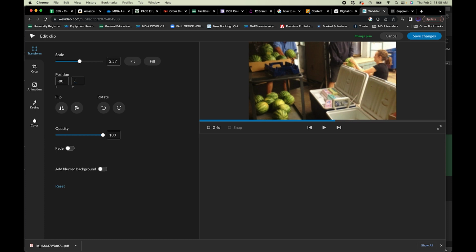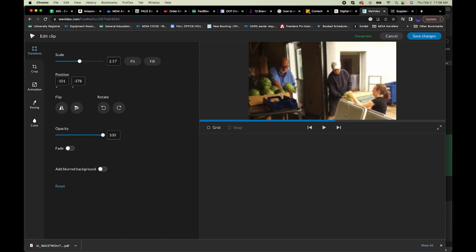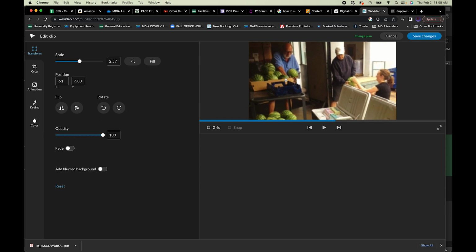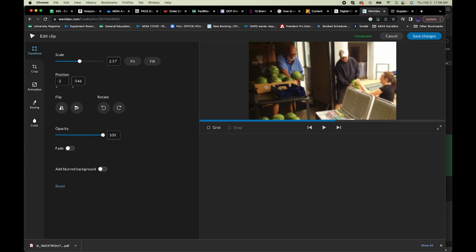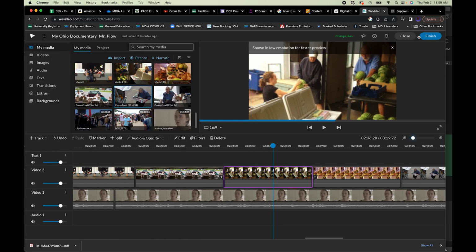So let's go ahead and change that. If I change the y-axis, I can actually bring that image down. And I can also do it by just click, hold, and drag. So once I zoom it in, I can kind of expand that to feature people and their faces. I can also flip that image if I want and have that appear like that. I can also change its opacity, but I don't really need to. There's lots of options that I can do. I can crop it. I can even animate it. So we'll do that on another image here. But right now I'm going to save those changes.